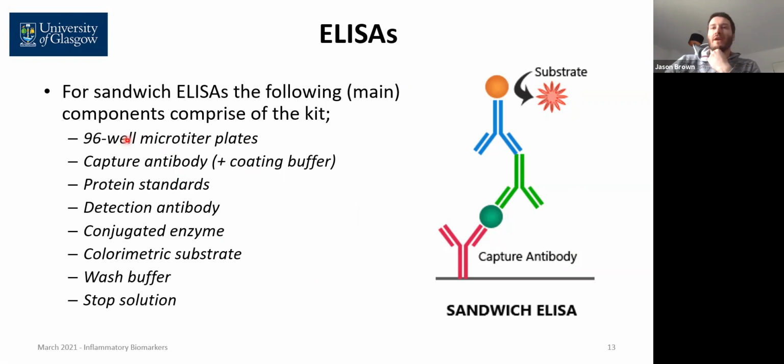So we have microtiter plates. These will be specially made microtiter plates that have been created by the company so that they can be used only for ELISAs. So these aren't your generic microtiter plates. They'll be coated in a certain way to promote protein binding of whether it be your clinical sample or, in this case, the capture antibody.